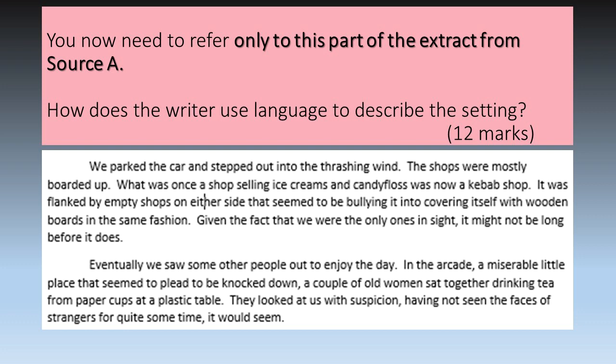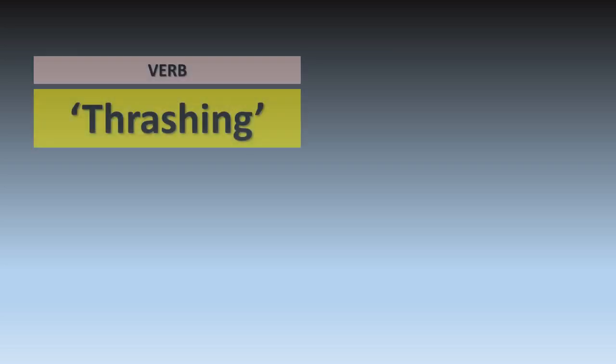How does the writer use language to describe the setting? This is the opportunity for us to start thinking about the different ideas or the different thoughts and feelings that might be being communicated by the language. So to help you, I'm going to give you some ideas and some clues as to different things that you could explore. So we've got the verb thrashing. That's something that you could explore. One idea is that it's got an allusion to pain and it elicits ideas of torture. So we could mention that verb and think about the different layers of meaning in the use of that.